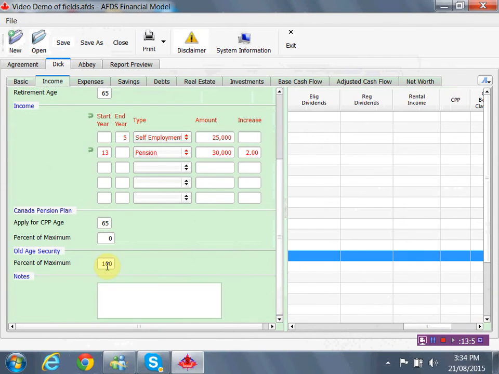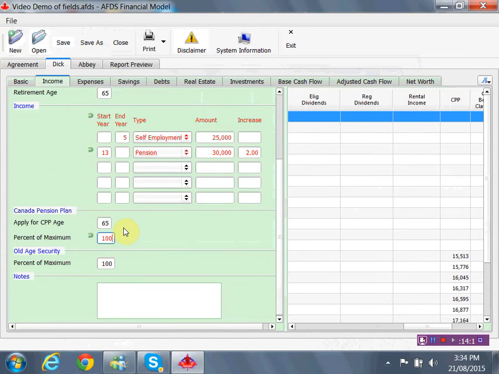If we carry on down, you can change the year CPP is going to be received. Now in his case, we'll leave it. And if he's worked all this time at good wage, he'd have 100%. And so then it shows you how much that CPP is going to be. If he were going early, then it would be a reduced amount, or maybe this is somebody who worked out of the country, whatever.